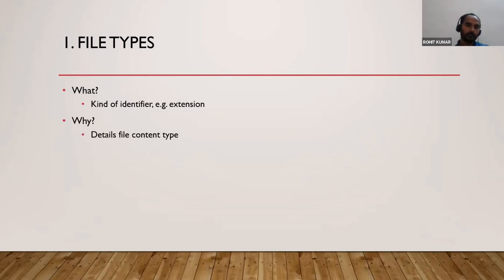Why? Because if you don't have the extension system or this categorization, this classification kind of concept, then obviously you are supposed to visit each and every file inside your database. And if you have millions of files, it is not possible for a common human being. Then you would have to write some sort of script that will open it up and judge the content inside the file. Then based on machine learning algorithms, you'll get to know that most of the data inside this particular file is numerical, so this file belongs to the numerical category.